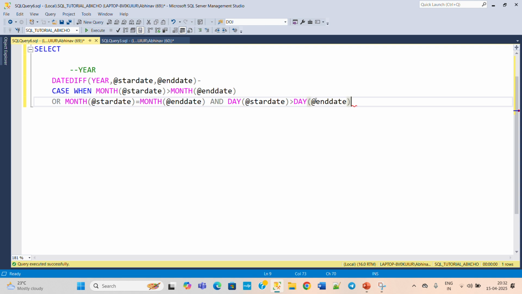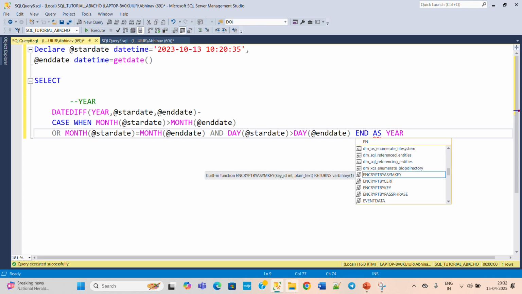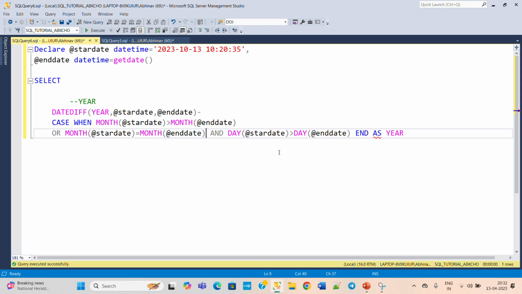Now this will provide us an exact record of what year has happened. So as year, sorry, end as year. Now execute this and check if the year is coming fine or not.